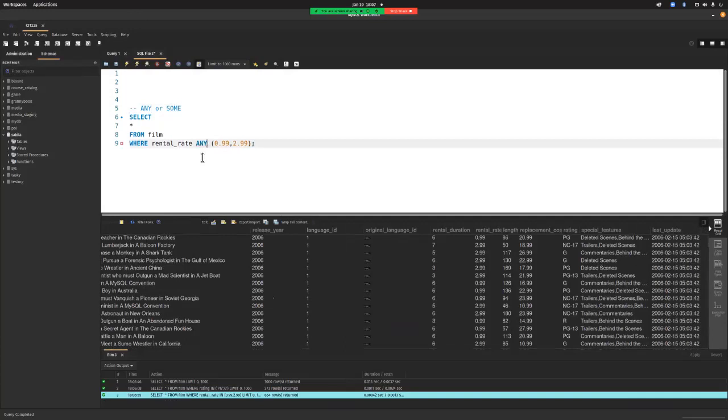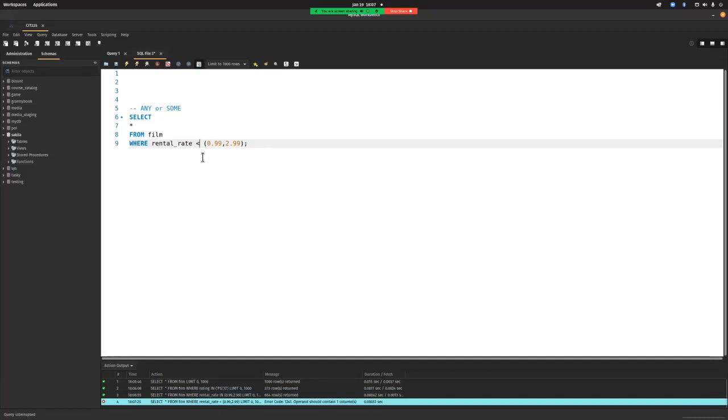We can say any. Is greater than or equal to any. Let's actually say less than. Let's see if there's any less than. Oh, and we get an issue here because we need a column. So this is where we need to build our subquery. And the subquery, like I said, is basically a query that will return certain things.